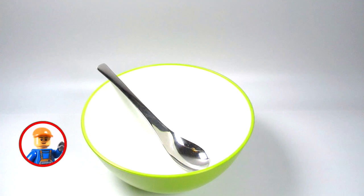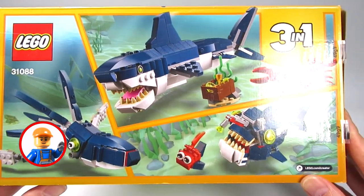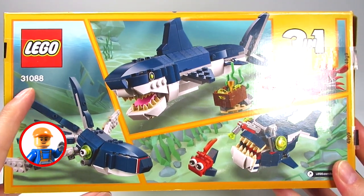Okay, so here's part one. The package I am going to use today is LEGO Creator 3-in-1 Deep Sea Creatures, the model number 31088.